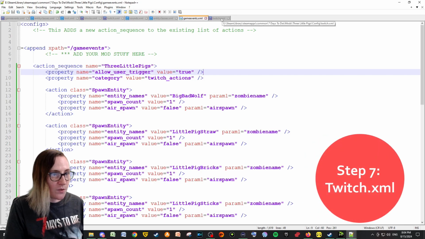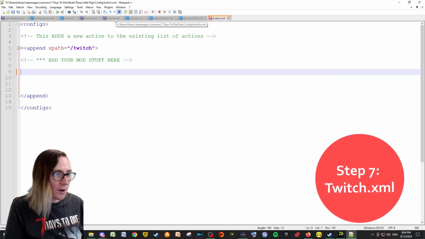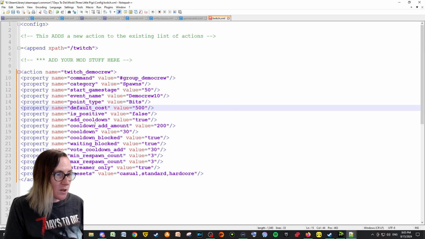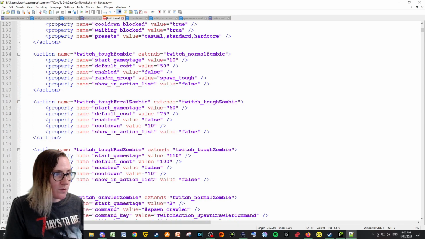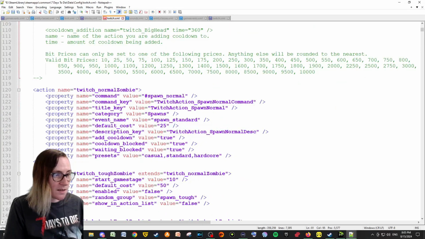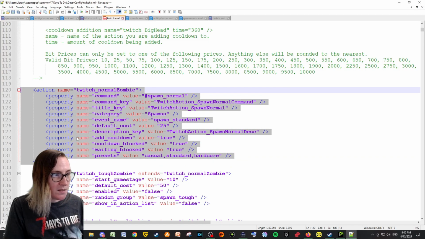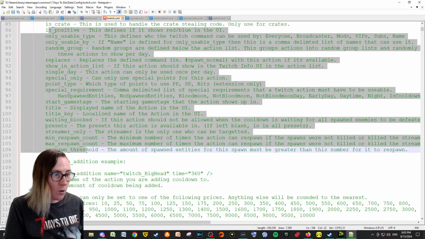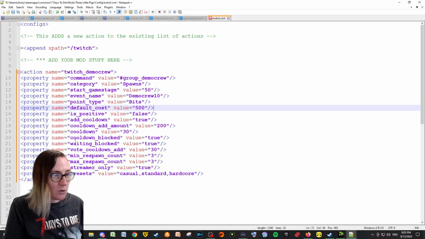Now we're going to work on the Twitch files, and you can probably copy something that you've done before. There we go. So this is my demo crew one, but I'm just going to adjust, and you can include the properties that are important to you. What you can also do is go into the Twitch file and copy one that you like. This is like the base one, right? But there's a lot of pieces that I tend to include, and I've shown this in my previous video about creating your own spawn. So this should be familiar, but there's a lot of different options that you can pull from as different properties that you want to include. So I have the ones that I want to include here, but you could maybe pull from different ones.